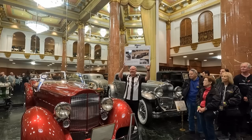1932 Maybach Zeppelin. Quite a few of them were made in the 30s, but only a handful exist today. It was named after the great airships in Germany, the Zeppelins. We call them Blitz here in the United States. It was named after the power, strength, and beauty. It was commissioned for an English driver, as you see the steering wheel is on the right.